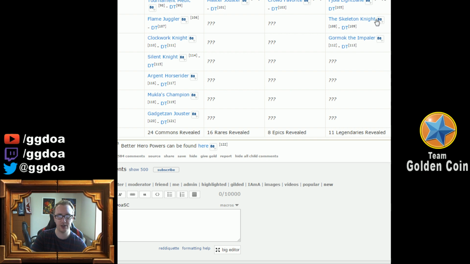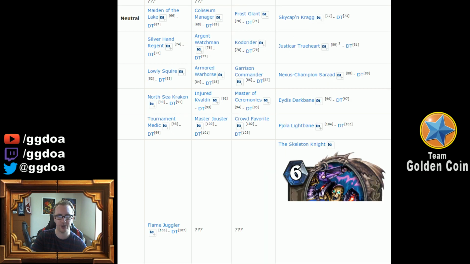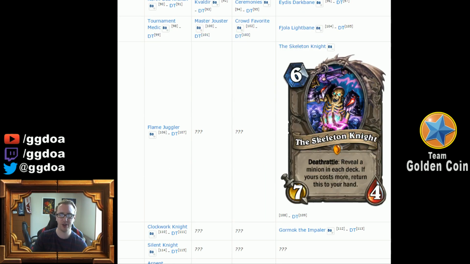All right, let's see. The Skeleton Knight is our next legendary. 6 for 7/4. Deathrattle, reveal a minion in each deck. If yours costs more, return this to your hand. So it's got a Deathrattle Joust instead of a Battlecry Joust. Basically, this guy has good attack stats. He's a little bit weaker, but if you win the Joust, he comes back. You'd think he'd fit more into a control style deck, but I don't know.